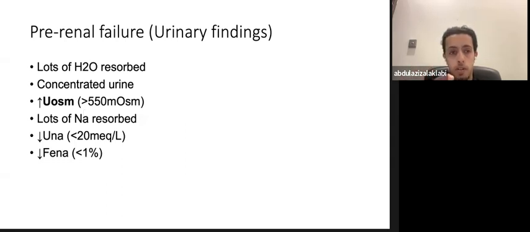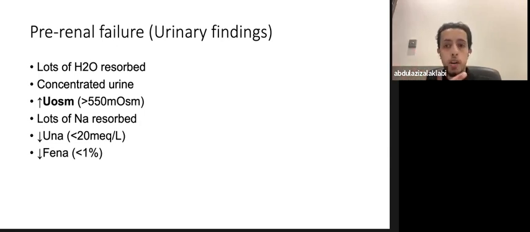So what's going on is because of the compensatory mechanism, let me repeat this concept again. The blood flow to the kidneys, as we said, is low. The kidneys will compensate by increasing the water reabsorption. So the reabsorption of this water will cause many things. It will cause BUN to follow it, leading to a very high increase in BUN. It will cause decreased amount of water excreted in the urine.